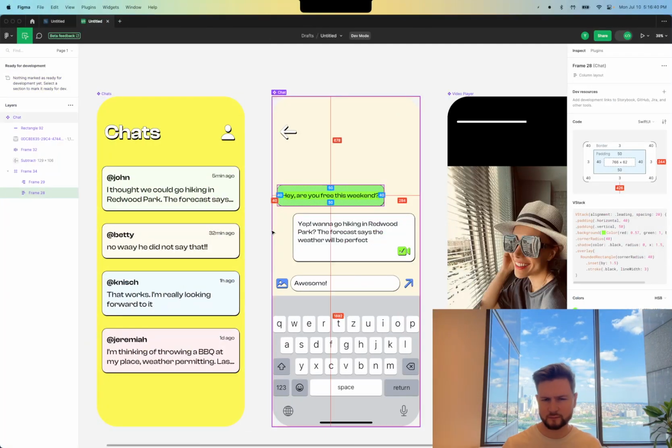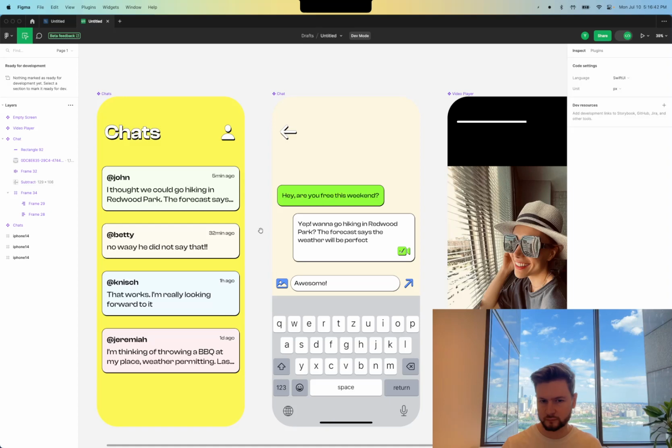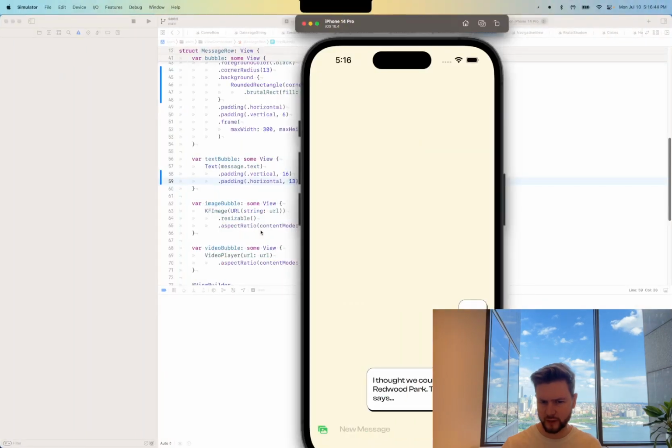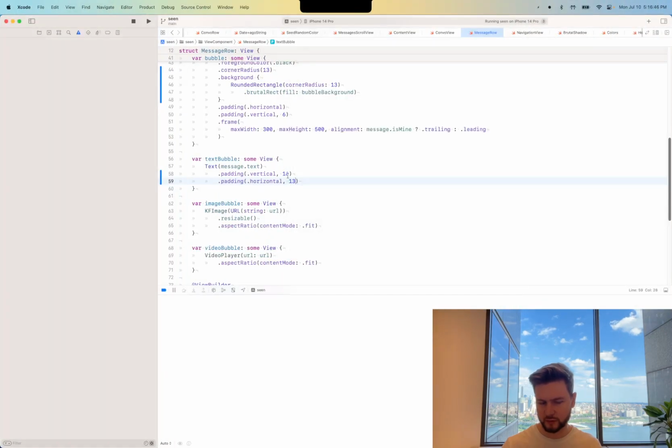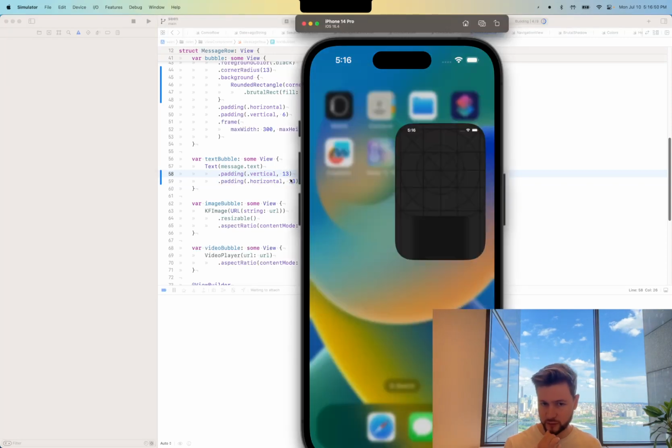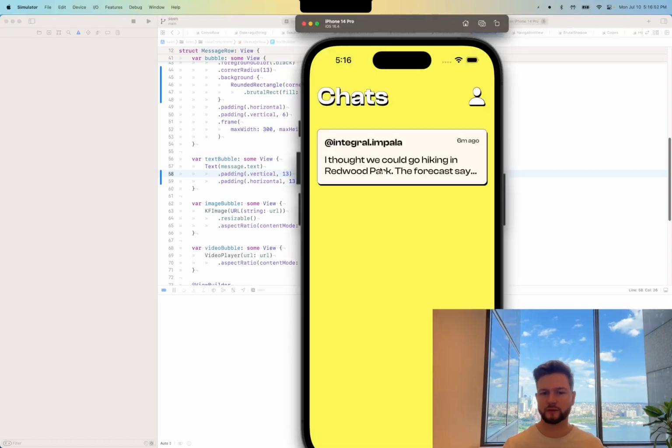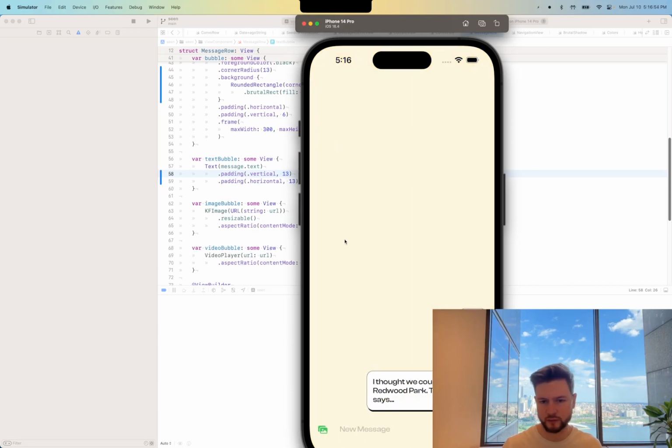Seems like it's a little bit vertically heavy. Maybe we do want to go down to 13. I guess the rendering of text is different between Figma and SwiftUI. Yes. Cool.